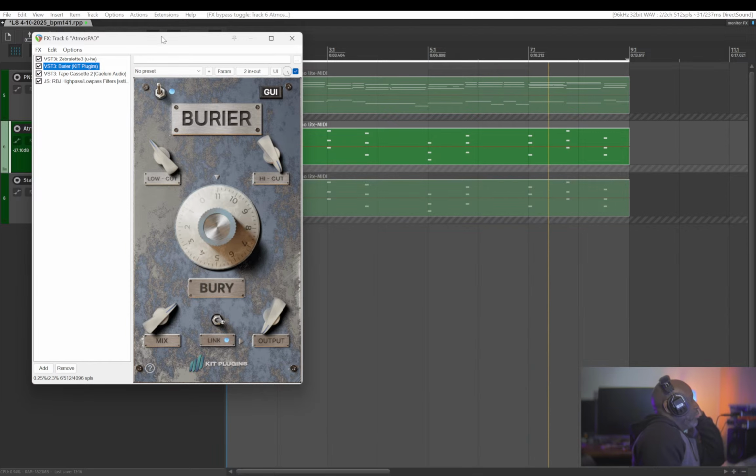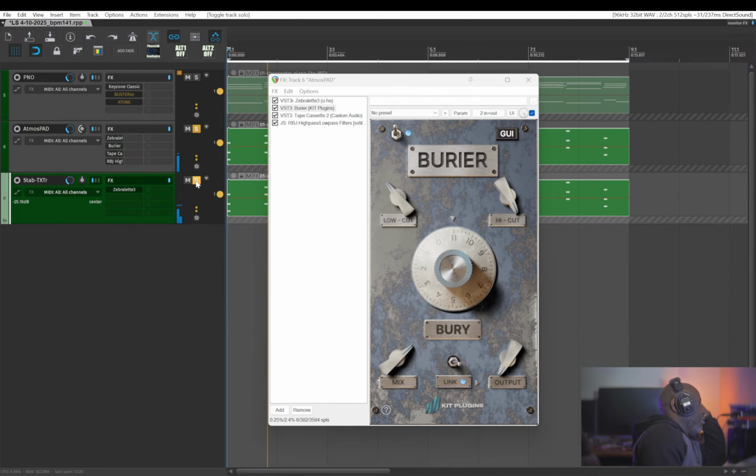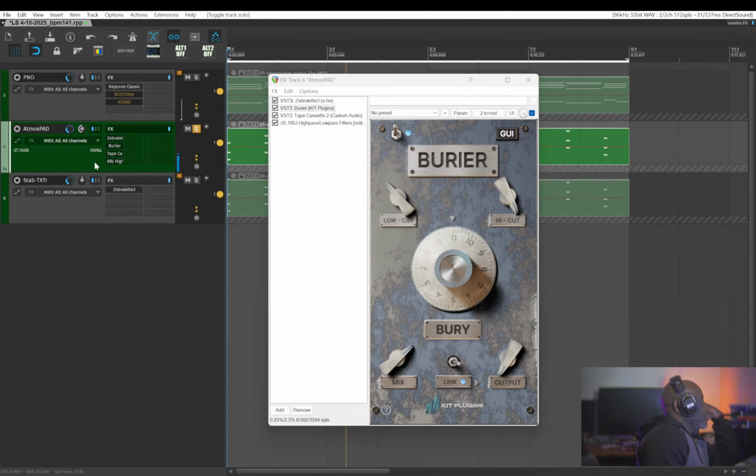Because I wanted to dirty that sound up a little bit. These two sounds are supporting each other left and right in this composition. One is pan hard left, one is pan hard right. So I wanted a different texture on one side. So that's why I added Barrier to this sound. Might dial it back a little bit with the mix knob here.